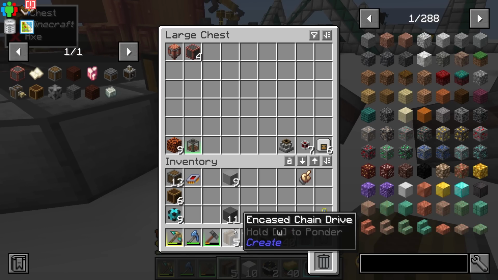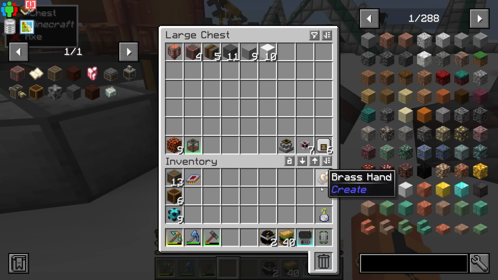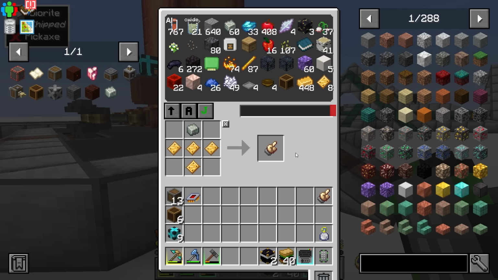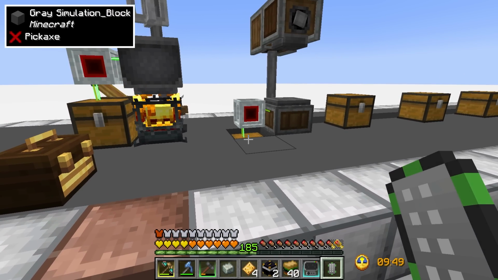But that's fine. Let's go ahead and drop these off. My inventory keeps getting clogged up on me. So I need a nice dump chest here. Keep things really easy. So that's good. I need another brass hand too, actually. Because I realized we needed 2 of these. So let's just do that right there. So that's good. And yeah, let's go ahead and get to this here.